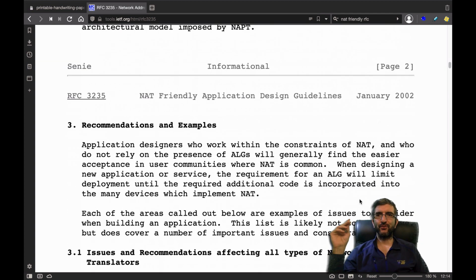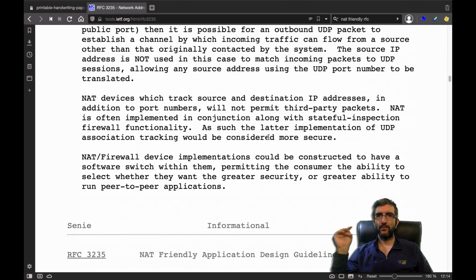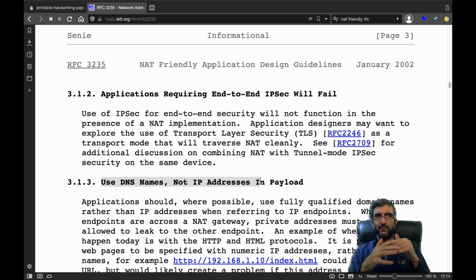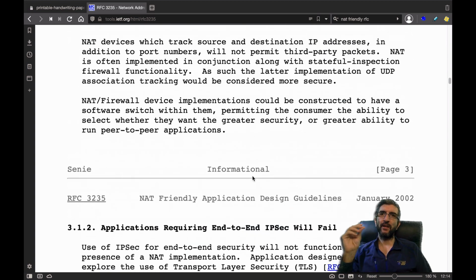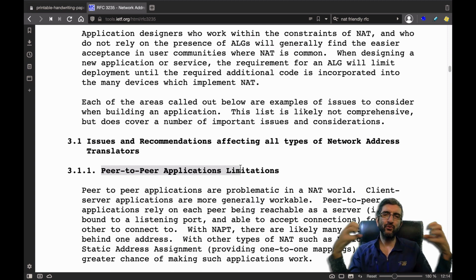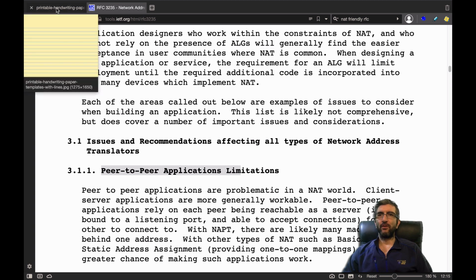So use other stuff. For example, on peer-to-peer devices, I will speak about this later. But for example, use DNS names, not IP addresses, because IP addresses may change. But your DNS name is the same even after the NAT, because the DNS most probably will reach the NAT, and NAT will contact you. Or for example, the main issue happens when you are writing peer-to-peer applications. Two softwares want to speak directly with each other, not with the server. If they are behind the NAT, they cannot. We will see how you can solve this.